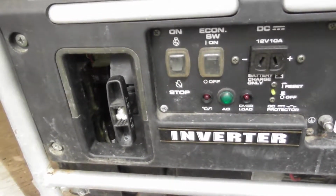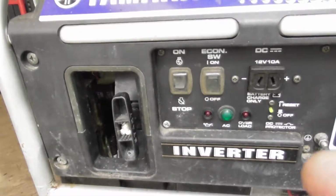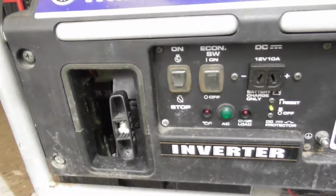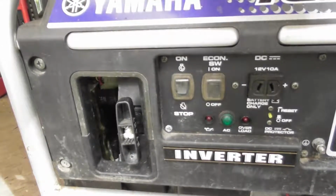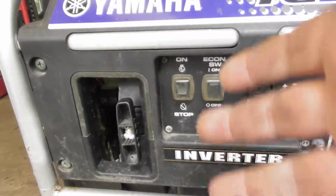And that's basically it. So after a couple good yanks, to get the fuel back into the system, usually the third yank it'll start up. And at that point, what you do is slowly push the choke in. If it stays running, fine. If not, pull the choke out a little bit, do it again.